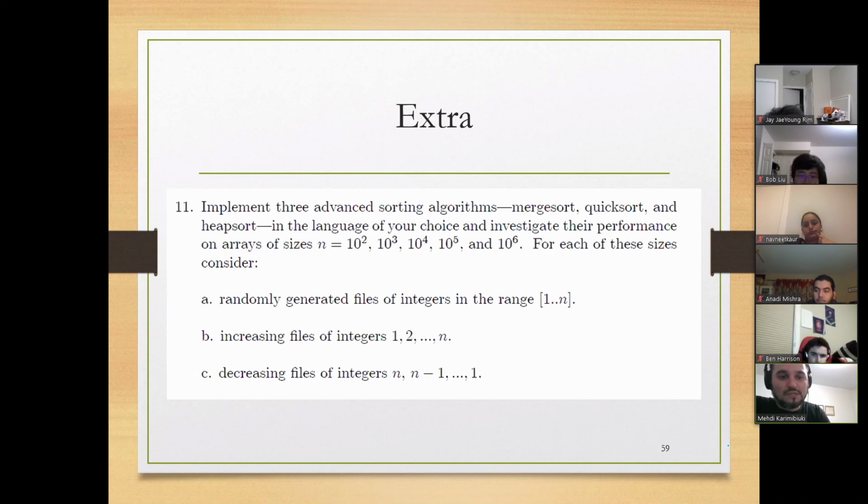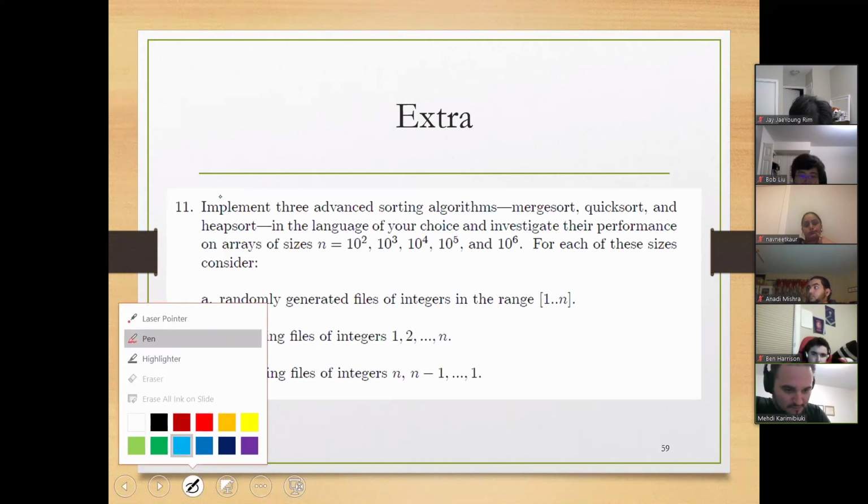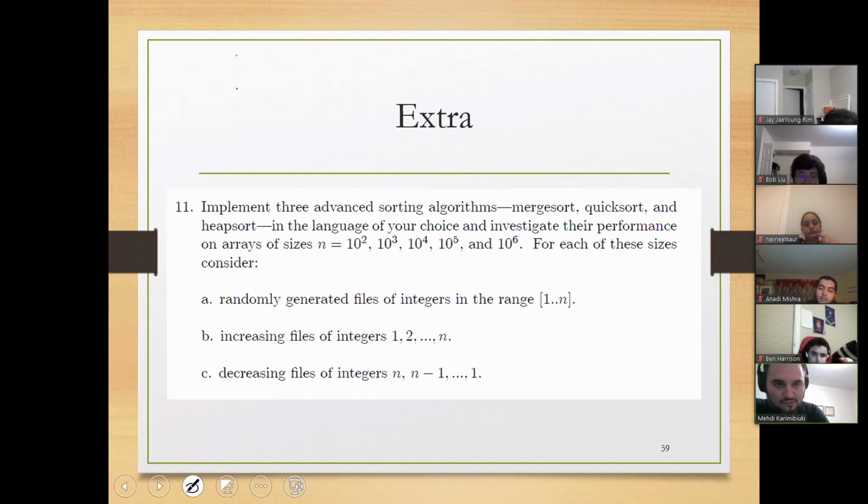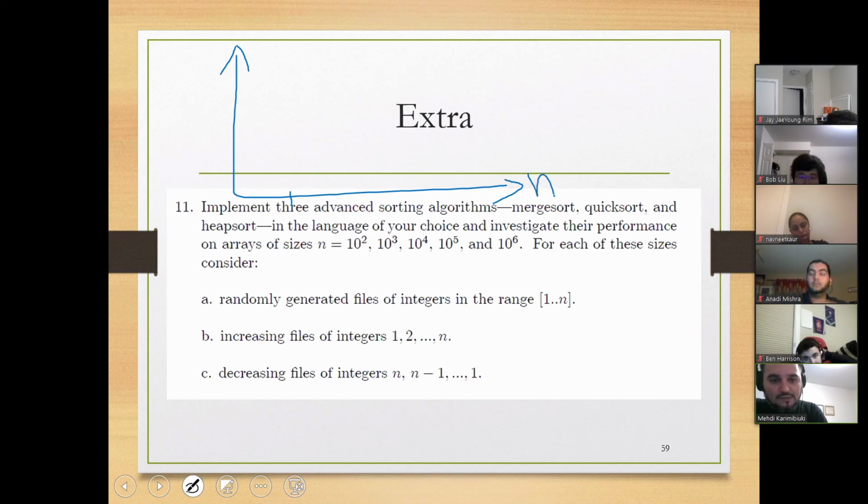So what you can do is you could have a graph where the x-axis is n. So this is 10 to the 2, the number of inputs is 100, or 10 to the 3, 10 to the 4, 10 to the 5.